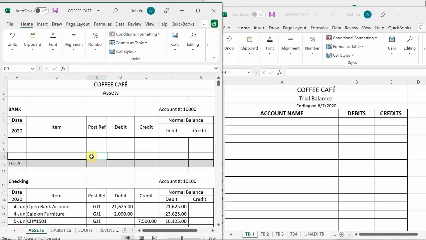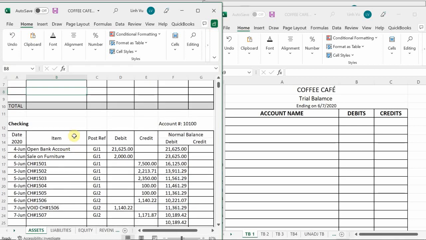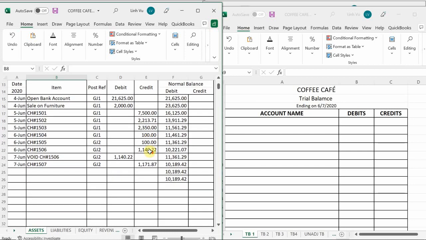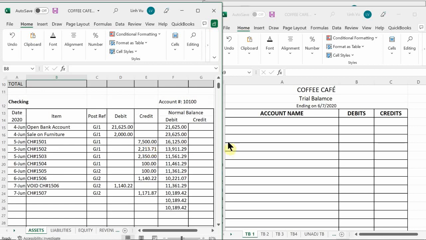So again, this is technically step 5, right? Except we're just testing, not our accounting equation, but we're testing to make sure the accuracy of our accounting is correct between the first 7 days of transaction. So let's start with our first account here in order, starting with our assets. So very first account is bank. There's no account balance. So next account I have here is my checking account. For sure, we did a lot of activity in my actual checking account.